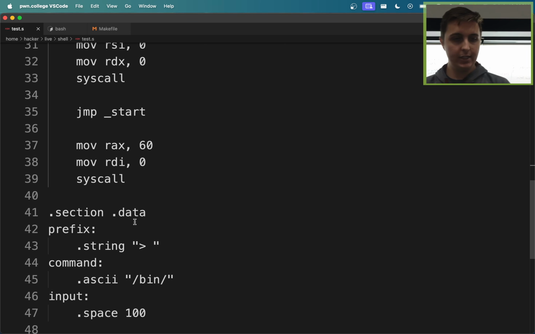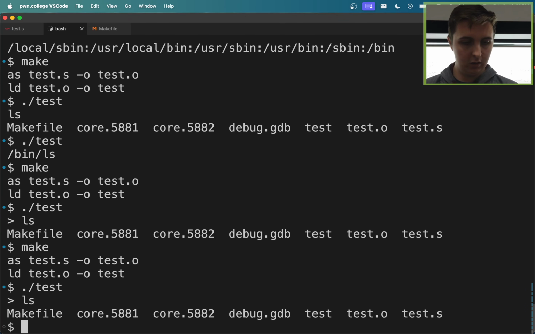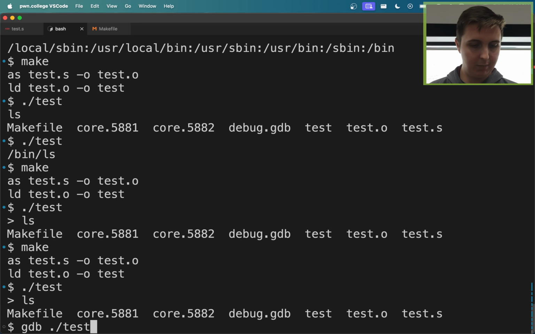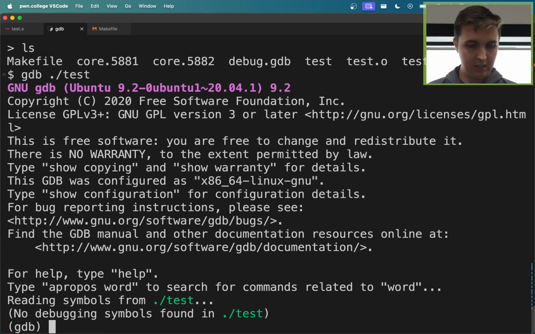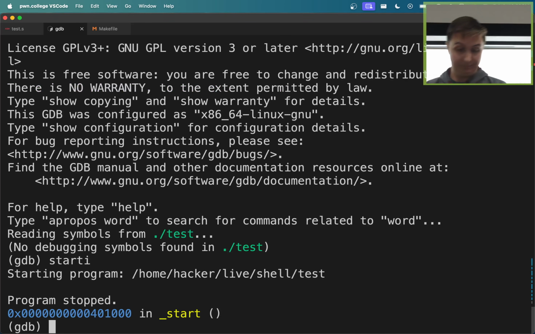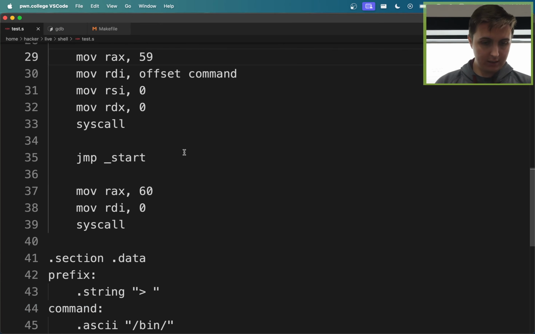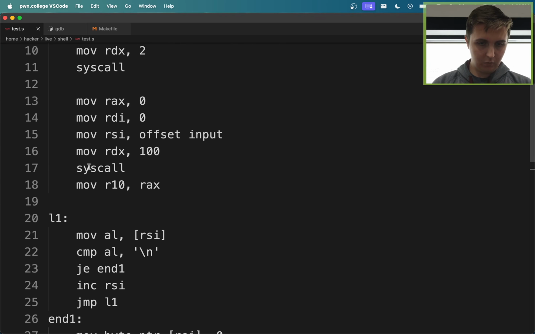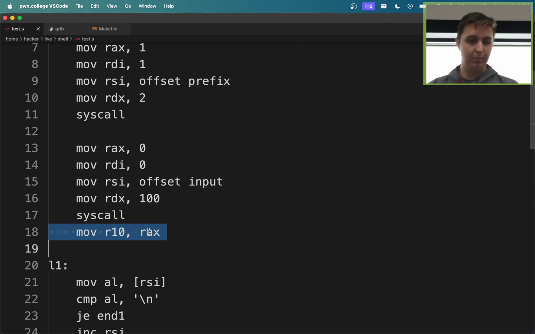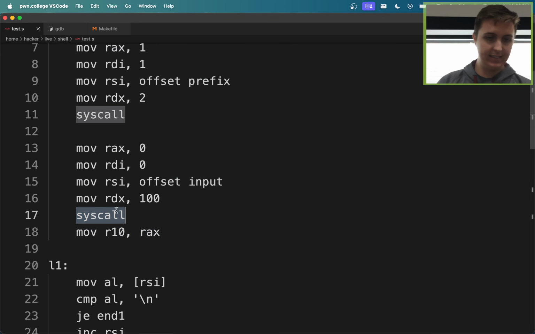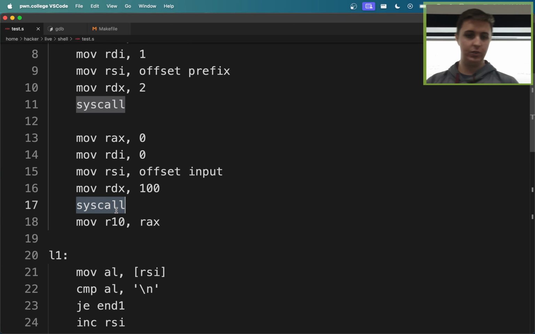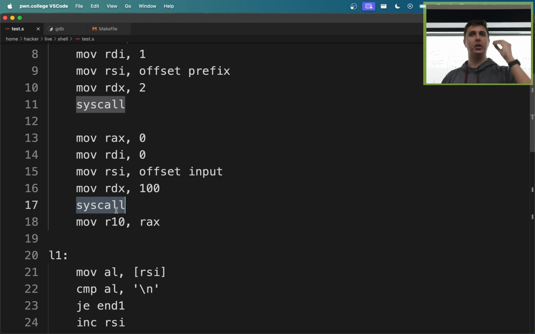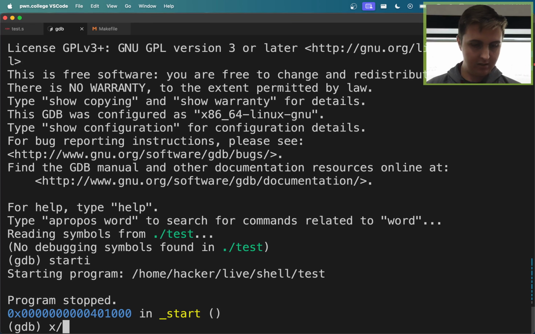Yeah. So let's actually look at this in GDB. So if I do gdb ./test and I start my program, let's look right here after we read some input. So we're going to break at this system call here after the second system call. We're not going to just step instruction by instruction. We're going to go to targeted points and look at memory.